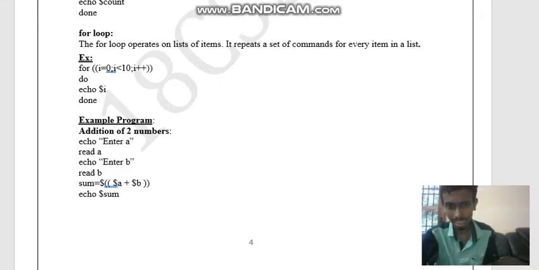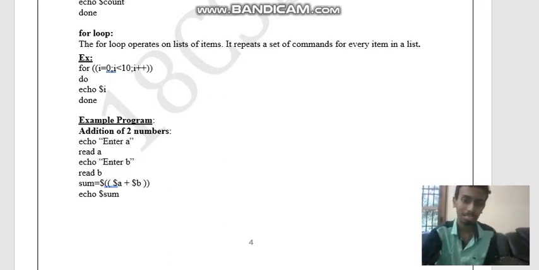This echo is nothing but an output statement, right? It will display like this. Enter here. The read is nothing but getting the input for this variable, and this is the output statement. The value of this variable is given by the user, so it needs to be displayed on the monitor screen, right? Then the user will know about it.